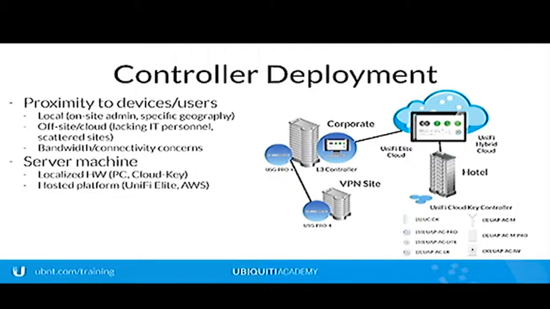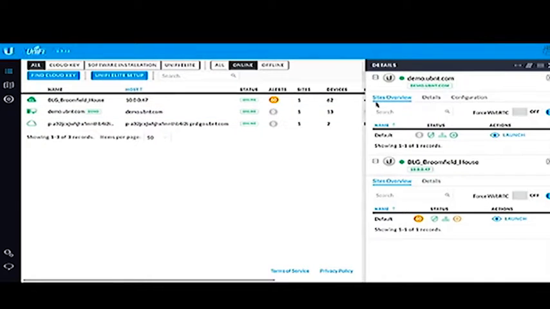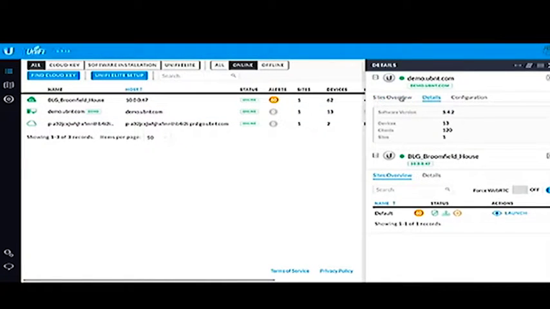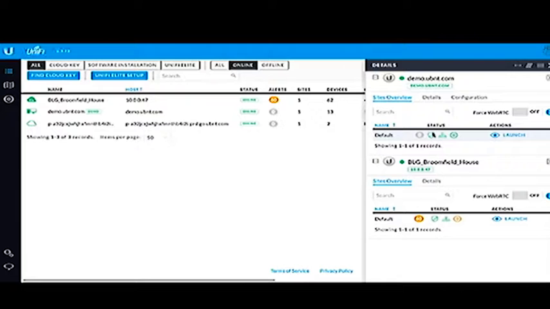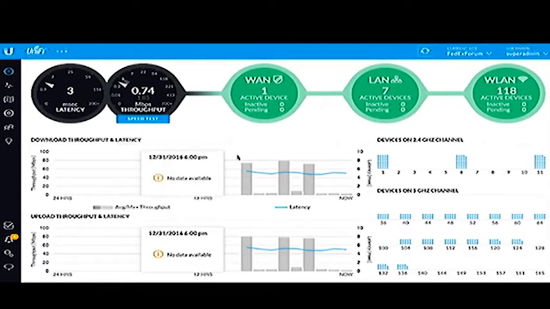Regardless of controller setup, Ubiquiti's hybrid cloud technology allows admins to manage multiple UniFi controllers under a single common dashboard without any license costs. The dashboard shows the status of each managed controller and includes summarized data of each controller's sites, devices, and users.